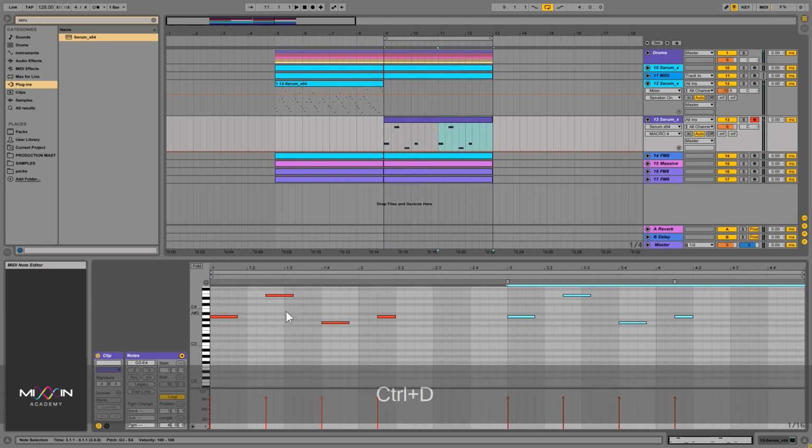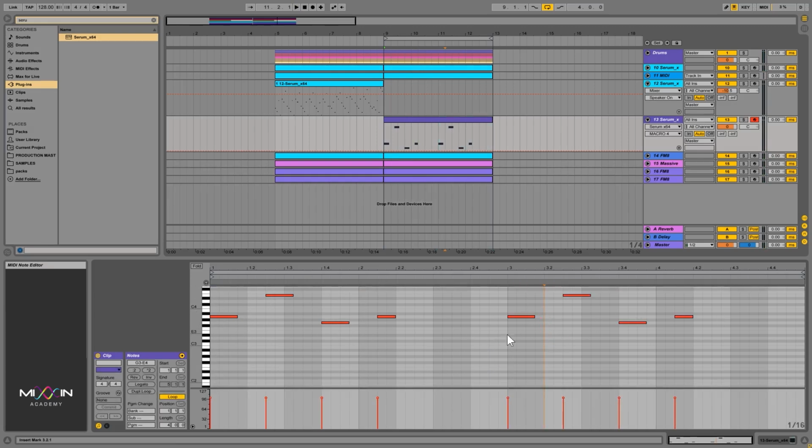I actually like that. I'm just gonna duplicate that and see what I can do differently in this second piece since the chords change. So let's see how that's gonna lie with both of these.